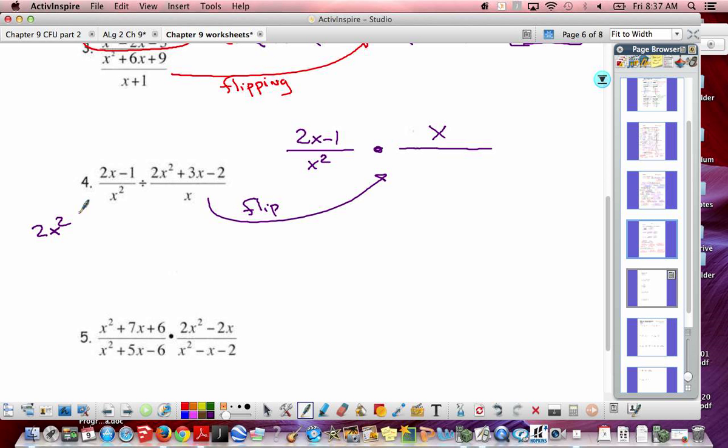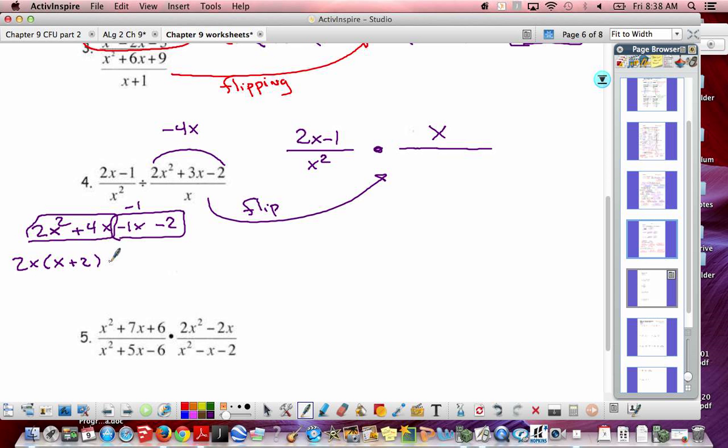Because if I take a look at this, I have to think 2 times negative 2 is negative 4x. So what are two factors of negative 4x that add to 3? Well, that's 4x minus 1x. That adds up to 3x. So now I can factor this by grouping. They have a 2x in common, so I'm left with x plus 2. These two have a minus 1 in common, x plus 2. So it factors to 2x minus 1 sets of x plus 2's. I'll put that here, 2x minus 1 sets of x plus 2's.